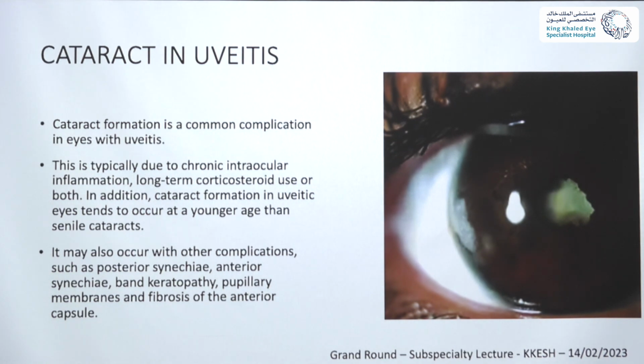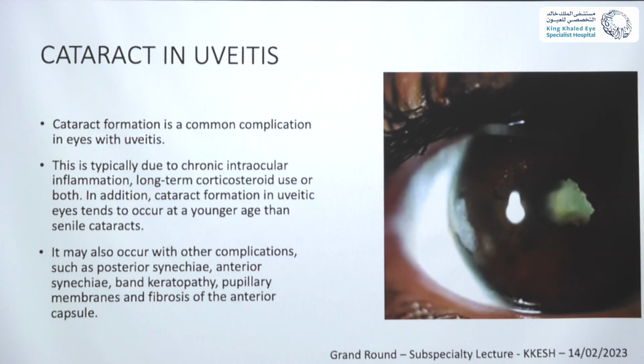Okay, so we'll move on to the second part of the talk. Inshallah, it's going to be a quick one. It's about cataract in uveitis cases. So the challenges about cataract in uveitis cases come from what? Long-standing inflammation, long administration and use of steroids, and usually those individuals are young. So all of these are risks for those patients.